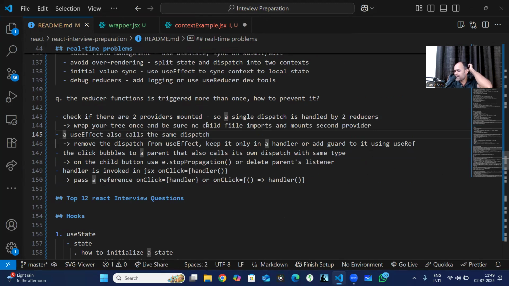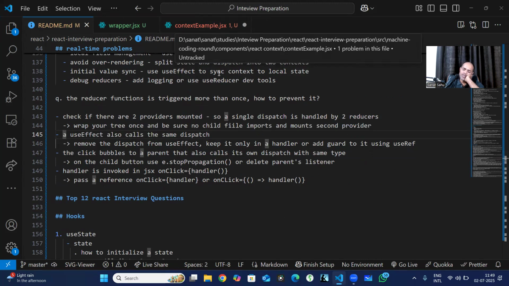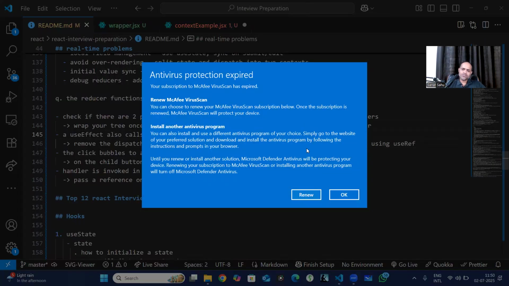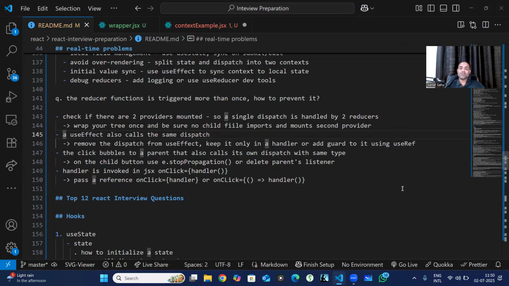Basically, what happens is that when you have a context provider, you create the context, or you create your reducer function. If you are using Redux, the React Redux or Redux toolkit, you will be using your reducer function, and then you expose that particular reducer function or action, which we dispatch from your component. That is how we do it, right?